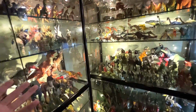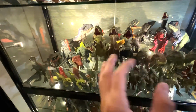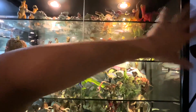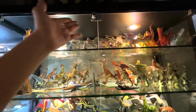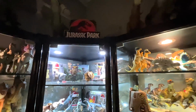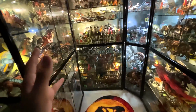So maybe just a quick tour, some quick updates. If you guys have not been following me, this is the section that we are dedicating to the latest carnivores from Jurassic World. This part right here is our vintage Jurassic Park figures. Some of the older Jurassic World figures right here. At the top are the bigger figures. So we have plenty of space. And here is the space where we put our diorama sets, which is pretty cool. And yeah, I think that's about it.